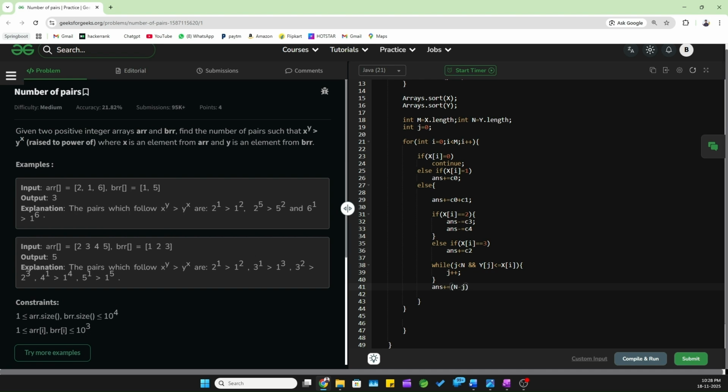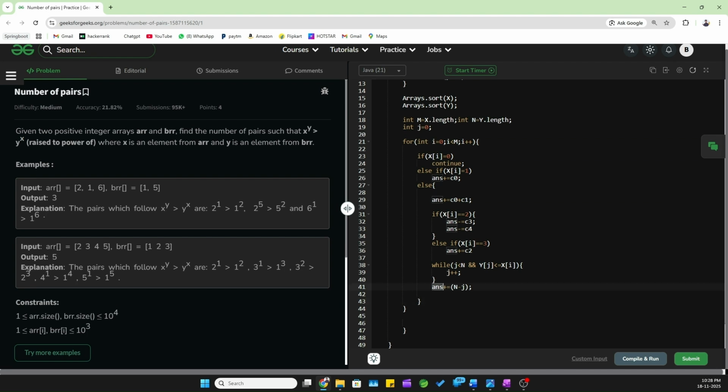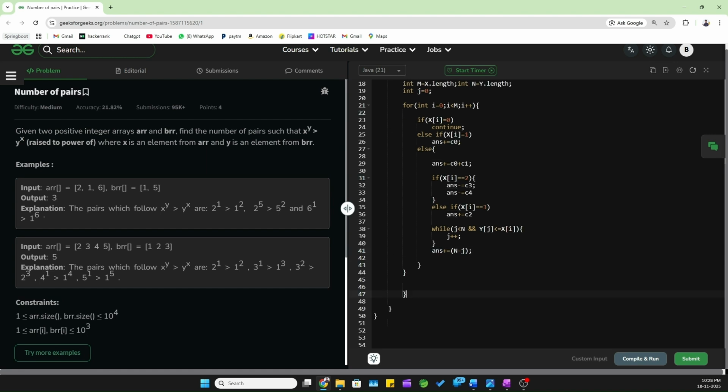Here n is the length of the array, and I am minusing the jth index. The jth index will be at a place where my small y is greater than my small x. That's it. This is exactly what we wanted, right? After this for loop is entirely executed, I will have added all the pairs in the answer variable. So obviously the answer variable has the answer.